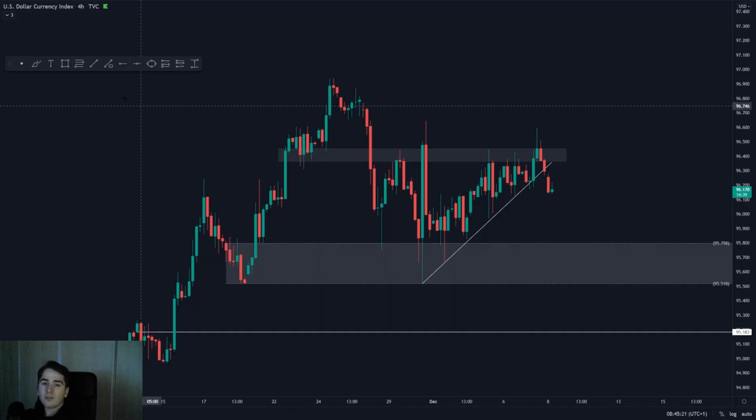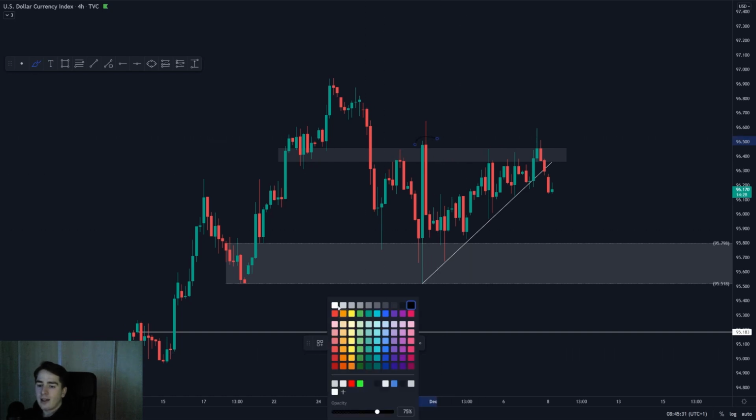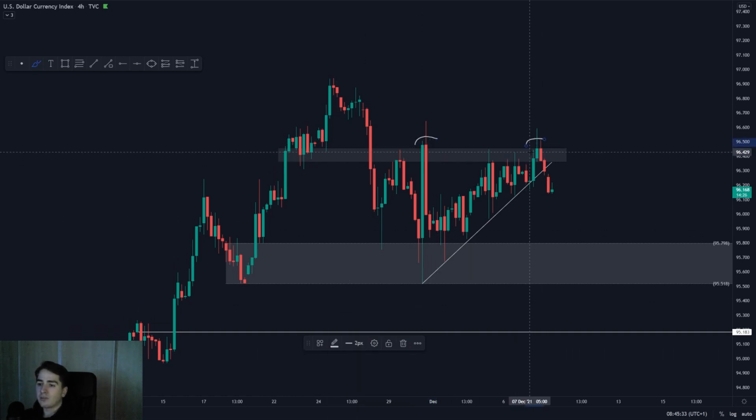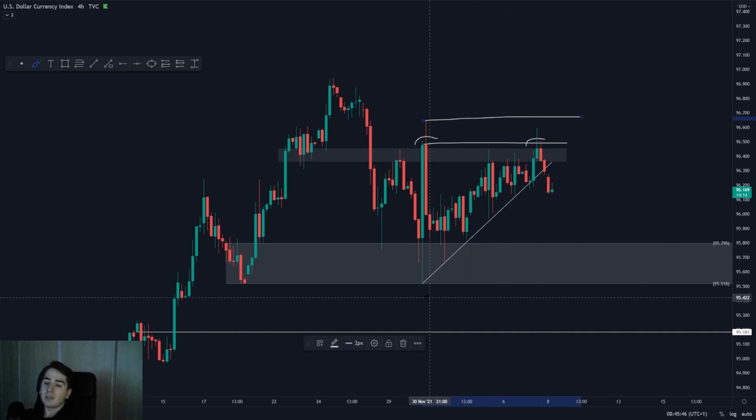Okay guys, so after seeing some more upside than initially expected yesterday, we can see that we still formed resistance over here at the peak of this area. So over here we had resistance, of course, and later in that phase we also found resistance. I was already shorting the dollar over here. However, as you guys can see, we saw one last spike up, just grabbing some more liquidity from this wick over here, which was supply, or was acting as supply, and now we've seen a break of that trend line.